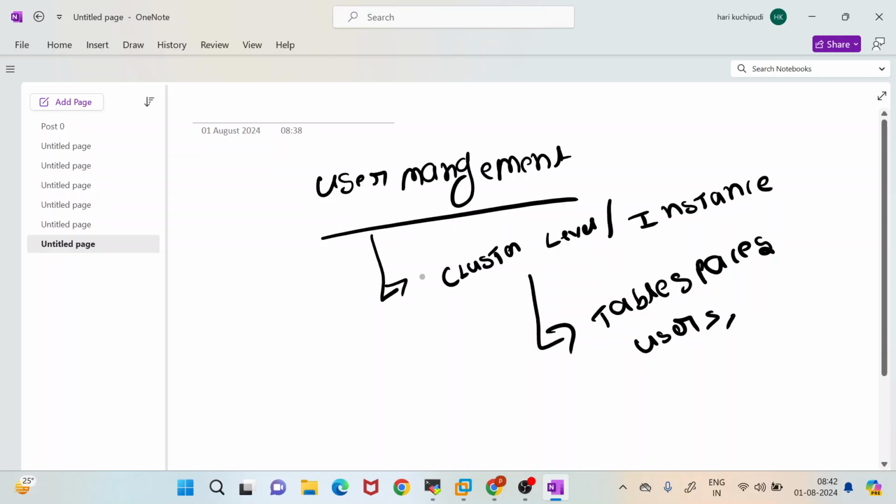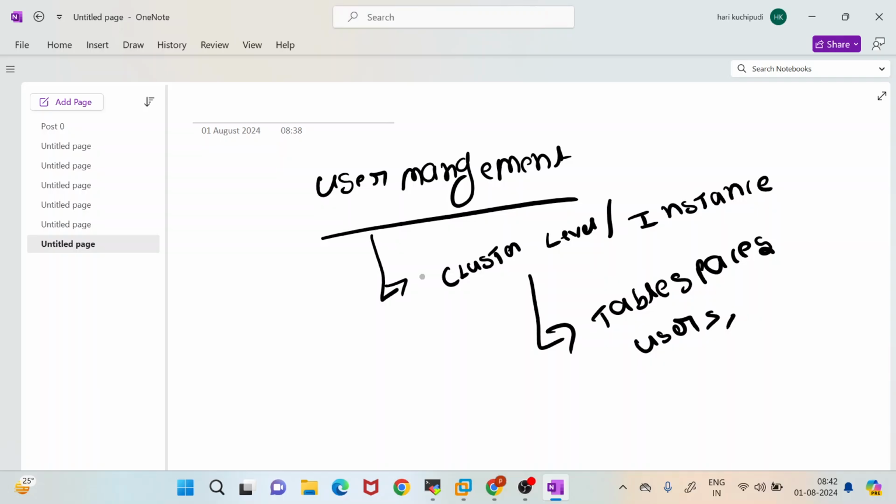It is our responsibility to give privileges to these users: to which database the user has the correct privilege, to which schema the user must have usage privilege, and all those things. Depending upon our requirement, we grant privileges on a particular database. Let's say I have a cluster with 10 to 12 databases.